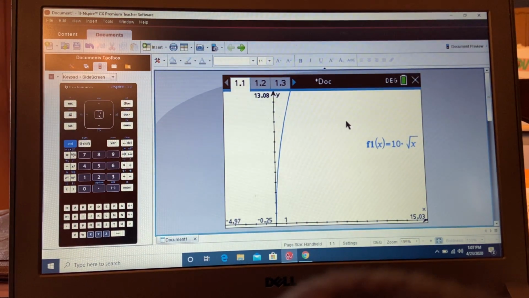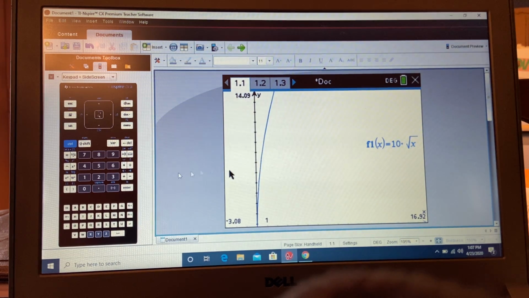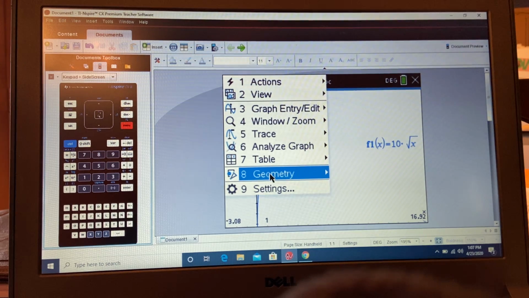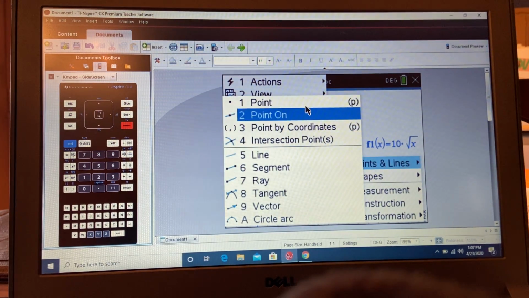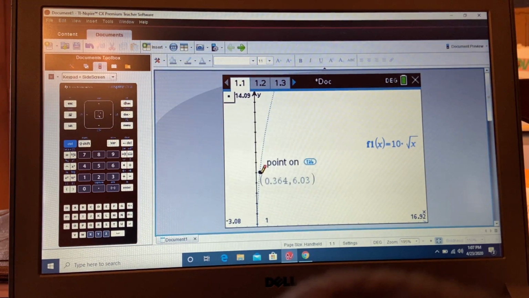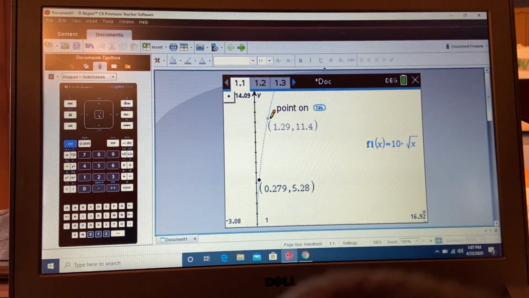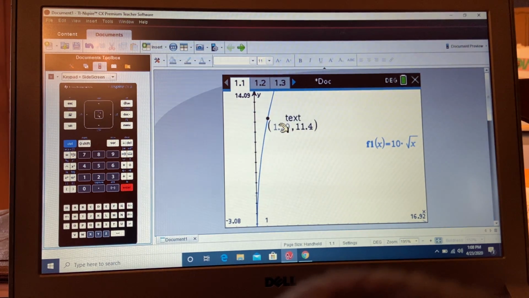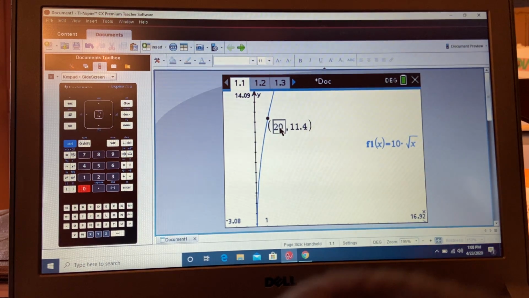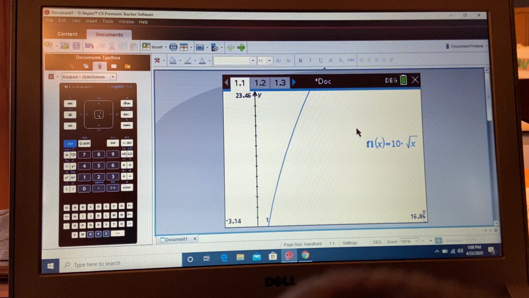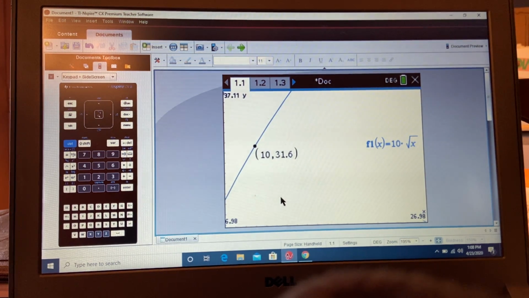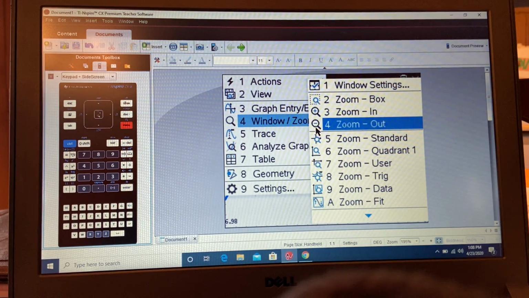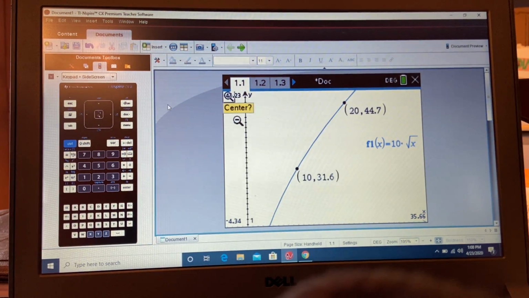So let me just show you what that means. If we graph those points, I'm going to pick a point on that line, a point here. I'm going to change those points to when x is 10, and it's going to move it, and when x is 20. So there's our point when x is 10. Let me see if I can change the window. So there's our other point.